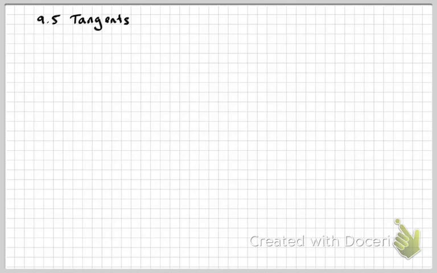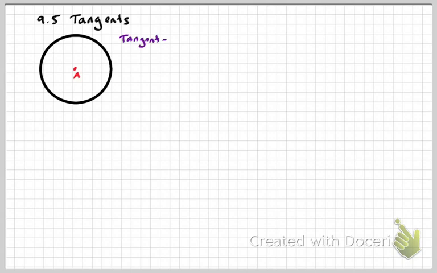What is up, everybody? So we are into 9.5, which is dealing with tangents. So not the type of trig tangent, okay? Tangent as in you can touch it. So if something's tangible, it is touching, all right? So that is the tangent we are referring to now, right?